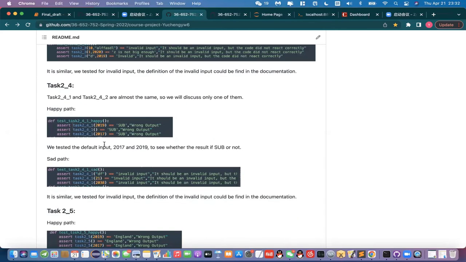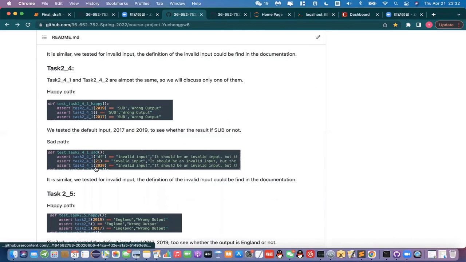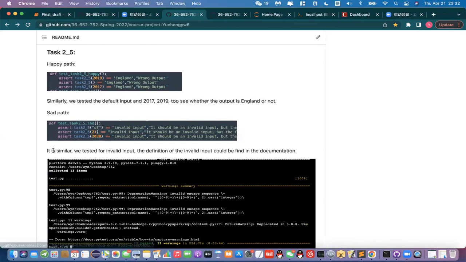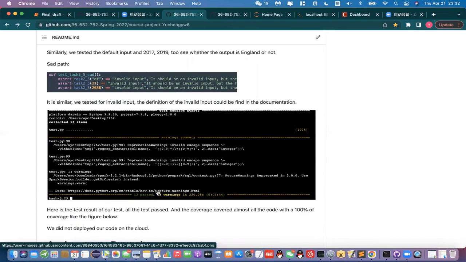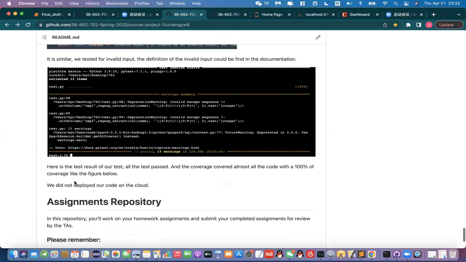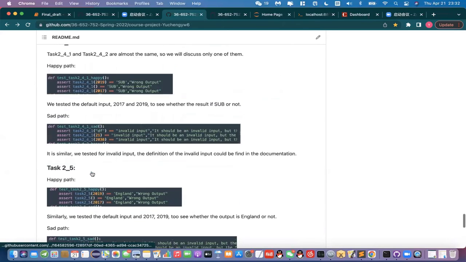And here we try a weird year, 2038. I guess here it's all the same. After running the testing, we found that everything passed, and the coverage is 100%, as shown in the figure below.